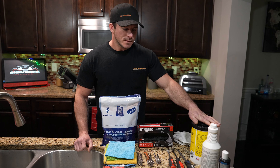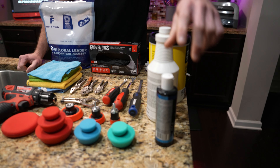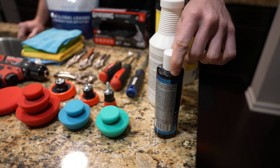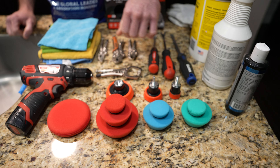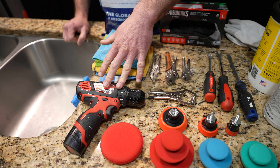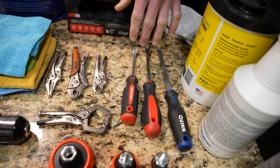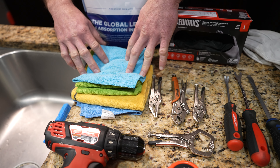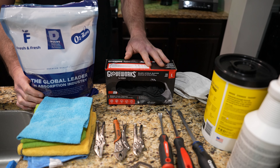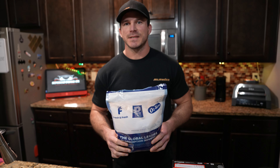Now that we see the issues, let me show you all the tools we're going to need. We've got some cleaning wipes, an antifungal agent for the mildew, our polish to restore the headlamp, assorted buffing pads, our drill for buffing, a couple of pry tools for pulling the lens apart from the assembly, clamps for when we go back together, some microfiber towels, gloves, and silica gel packets to keep the moisture out of the headlamps. Let's get started.